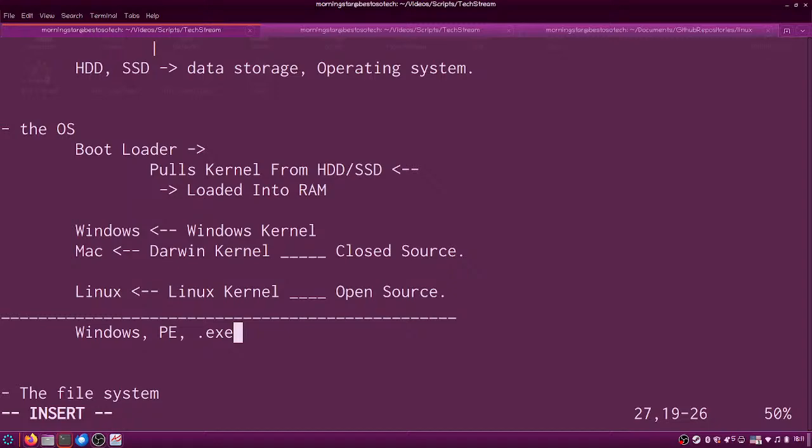That's your Windows binary format. Mac uses what's called the Mach-O binary format. It doesn't have a standard extension. And then Linux uses what's called the ELF format. I'm not sure what ELF stands for. I don't know. Electric Live Freaks.